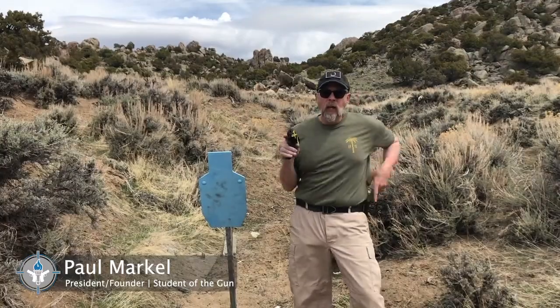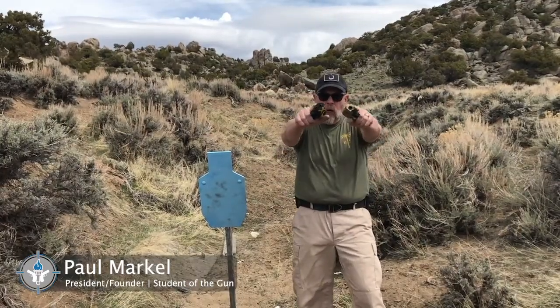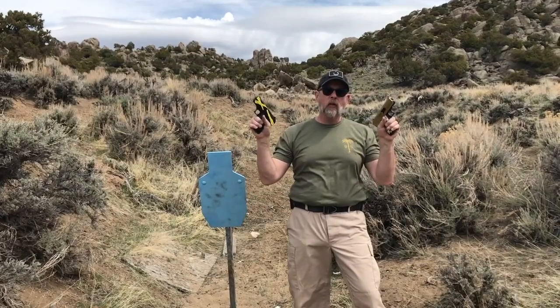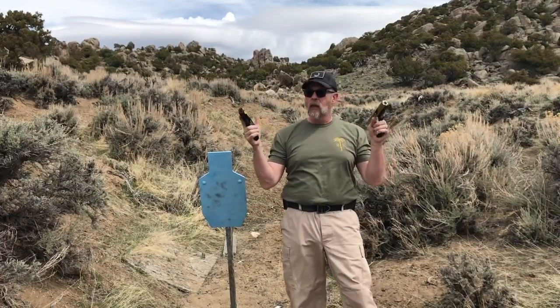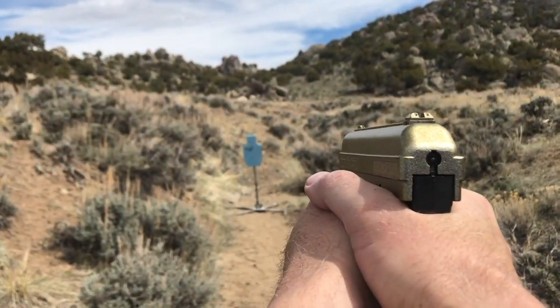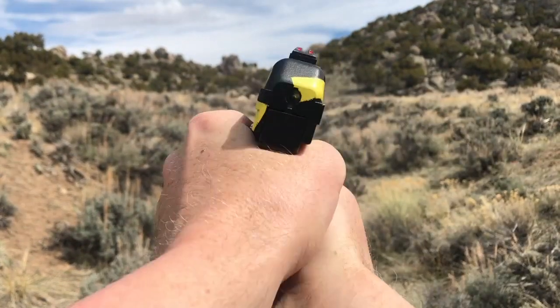Now this looks cool in the movies and it looks cool in video games, but just how practical is it to actually have two guns in your hand at the same time? And what I've got in my hands right now, I've got two HiPoint C9s that are totally pimped out with Duracoat, got the gold cash print, and I've got the Eddie Van Halen guitar commemorative here.